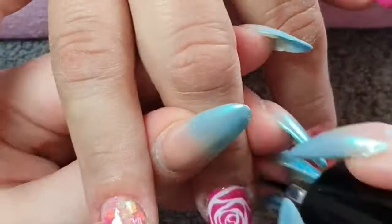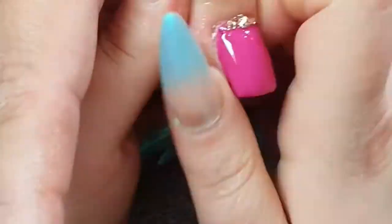So this is the finished result, guys. As always, I'm popping a bit of cuticle oil on.